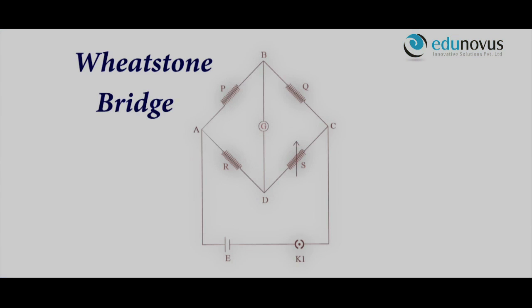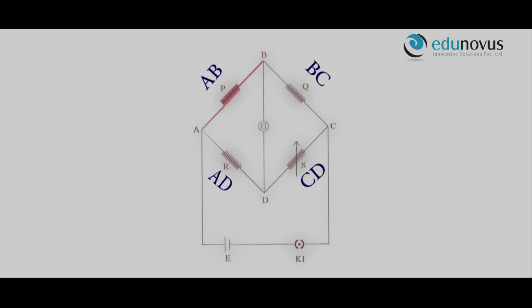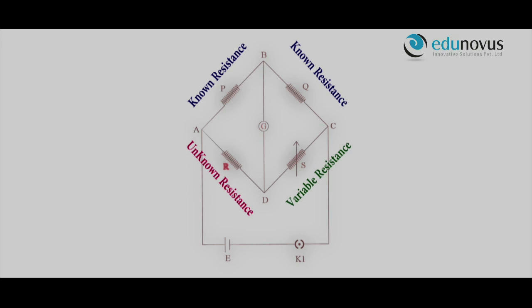A meter bridge is also called a slide wire bridge and is nothing but the practical application of a Wheatstone bridge. The general arrangement of a Wheatstone bridge is shown in this figure. A Wheatstone bridge is the arrangement of 4 resistances in quadrilateral form to determine one unknown resistance of any 4 of them. It consists of the arms AB, BC, CD and AD. It consists of known and fixed resistances P and Q, variable resistance S and unknown resistance R respectively.